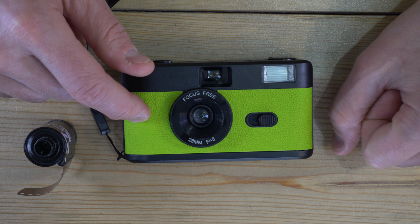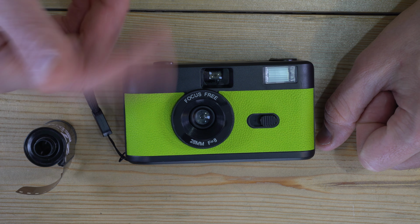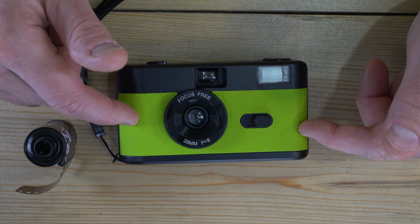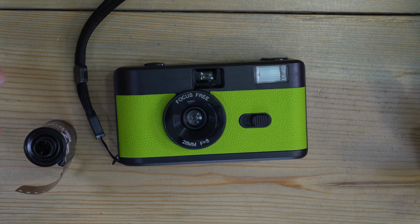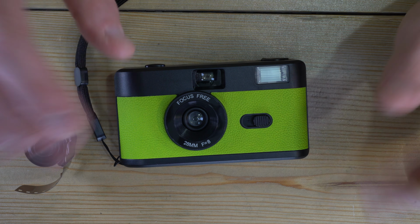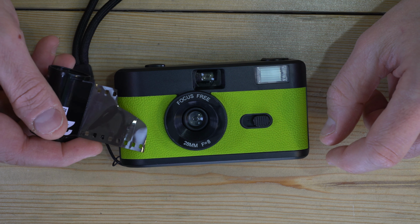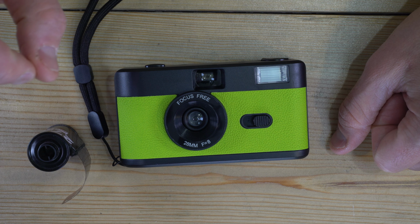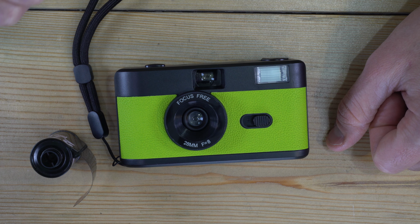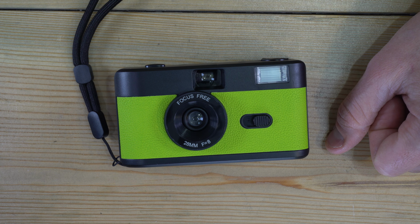If you're inside, you can also use an 800 ISO film. If you're using black and white, you could push a 400 to 800 ISO or 1600 when you develop it, and that would work as well. Outside in full sun, you can get away with a film as slow as 200 ISO with these cameras. You know, f8 and 1/100th of a second, in theory, in full sun, should allow you to use a 50 ISO film. However, I found that even when I use 100 ISO films in these cameras, they tend to come out from outdoor shooting somewhat underexposed. And I don't know why that is. It shouldn't be that way. Anyhow, 400 ISO film, good bet.